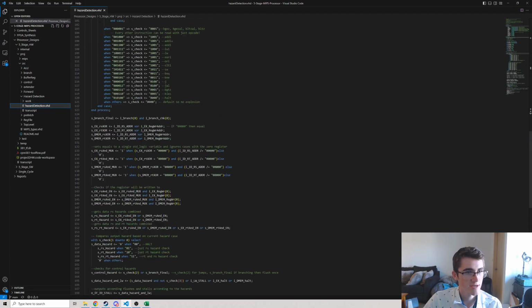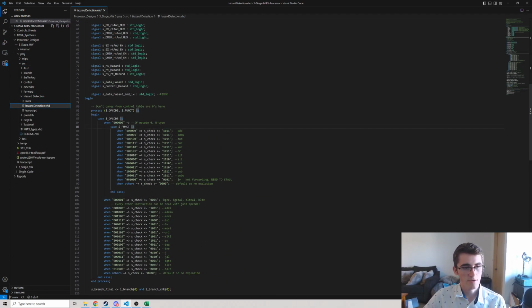Go into our code for the hardware process. Hazard detection. It's a very similar flow to what I covered before with controls getting decoded, where it again takes the opcode and the function to check. Pretty much what it does is it decodes what the instruction is, and then it determines if it should stall or flush or do nothing and let forwarding take over.